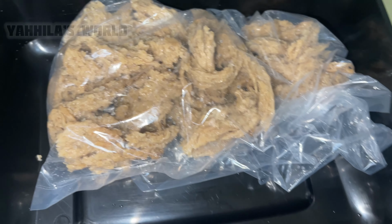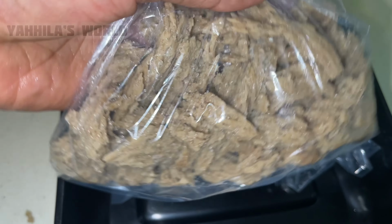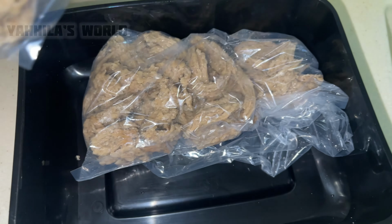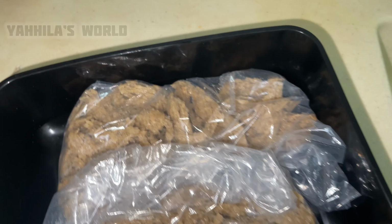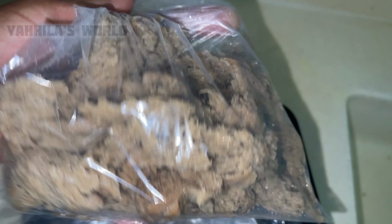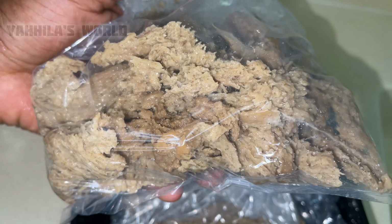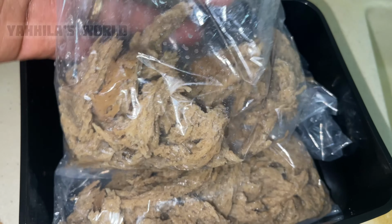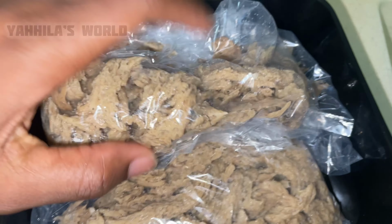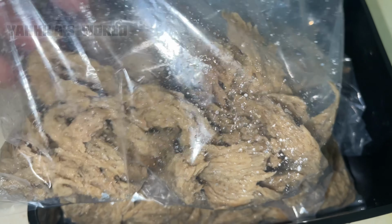And this is another way of me storing the other batch of the seitan. I'm gonna need this very weekend to make sandwiches for my husband to take to work. And I'm gonna make one example of how I make a sandwich with this very seitan in the end of this video. And this bag of seitan that I'm holding, I'm gonna use this to make a quick vegan chicken soup. So let me just set that one aside and hurry with this bowl with the rest of the shredded vegan chicken and just cover it up and also toss it inside of the freezer.